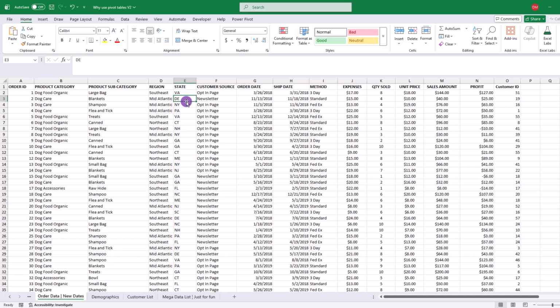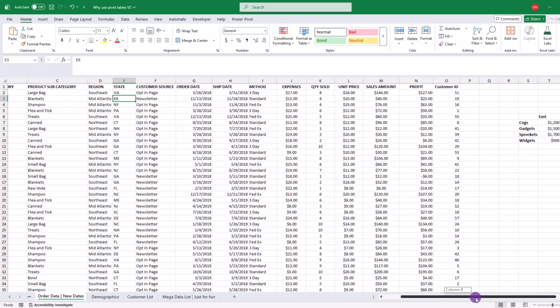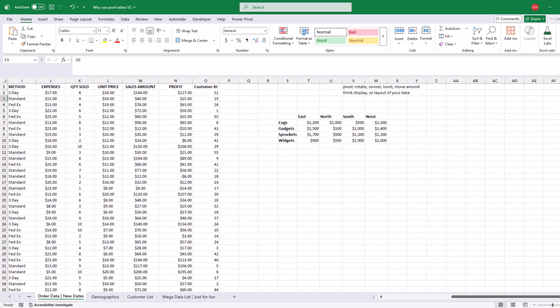So to answer the question of why would you ever want to use a pivot table in the first place, the answer is you're going to be asking questions of a list. Again, I will walk you through it here in a little while. For right now, just track with me. Okay, so now we've identified why you want to use a pivot table. Let's take it one step further and talk about what exactly a pivot table is.